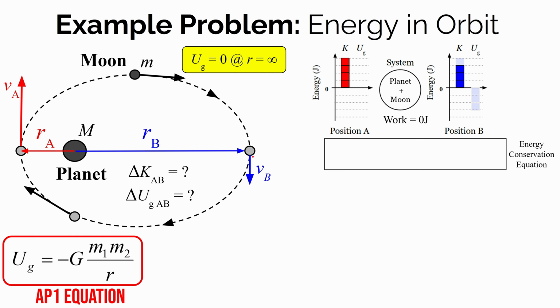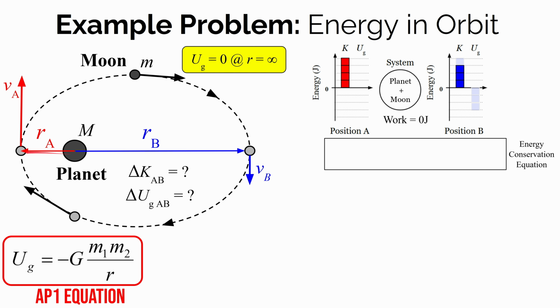So sometimes you're asked to find either how much the kinetic energy changes from one position to the other, or how much its gravitational potential energy changes. Well, let's use our new equation to think about the gravitational potential energy stored at any distance to help us get an expression for that. So let's first think about some energy bar graphs, which now look a little bit different because now we can have negative energies. It's not just 0 or positive.